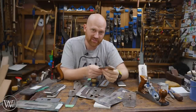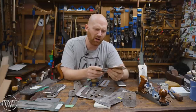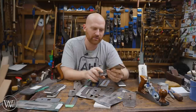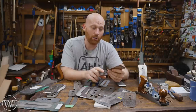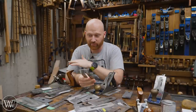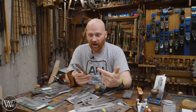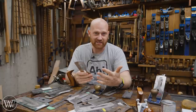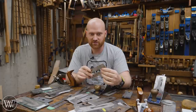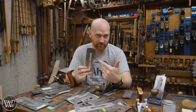Maybe I should run this through the test and just see how it goes. I mean, I'm not gonna see much of any difference compared to the others, but I'll run it through the test and just see what happens. And wow. Not only did it outperform all other steels pretty much across the board, it did it very, very obviously. It was not just a fluke. It wasn't just how I felt about it.